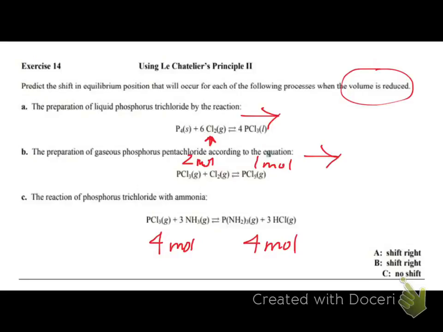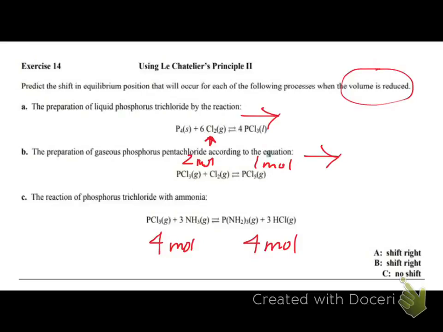Can you talk about the first one again? Why it shifts to the right? Okay, so when you're changing volume, you have to look at 2 things. I'm increasing my pressure. Actually, volume. But also when you're talking about gas particles and I decrease my volume, what happens to the concentration of that gas? It increases because now you have the same amount of particles in a smaller volume, so you have a higher concentration, because concentration is particles per volume, moles per volume.